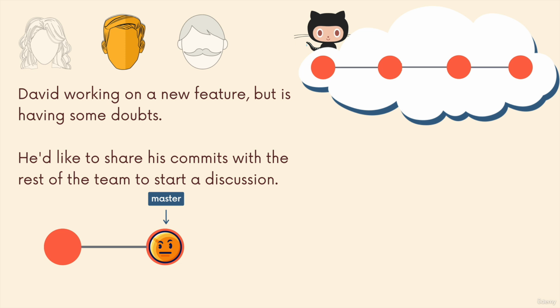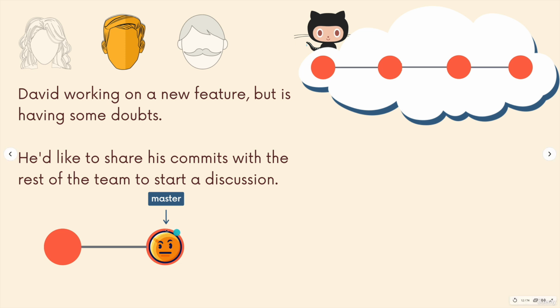He wants to start a discussion, and he wants them to see the code. They're not working in an office together. So he has this work, and he has some commits indicated by this meh face. I guess I would call it a meh face or a neutral face. Anyway, he's not happy with it, but he makes a commit, and if we're using this centralized workflow, one branch, he's just working on the master branch.